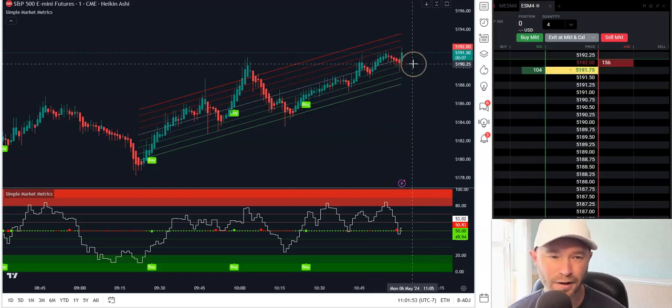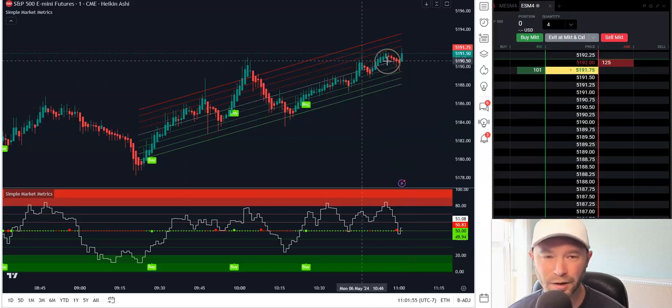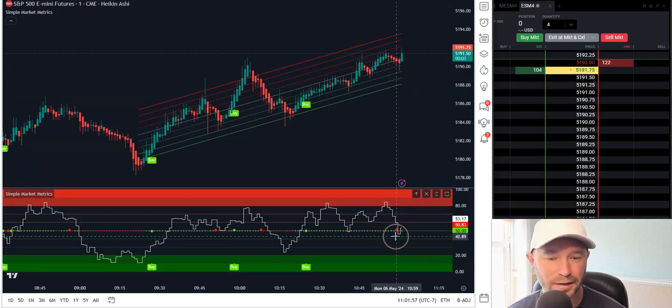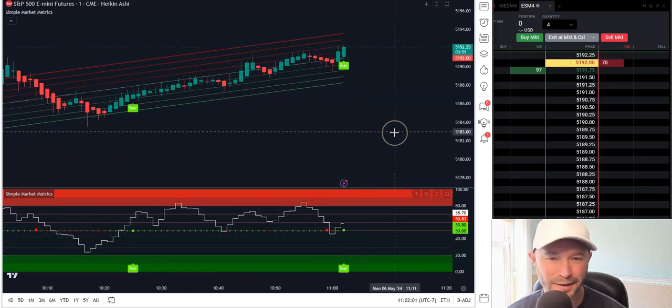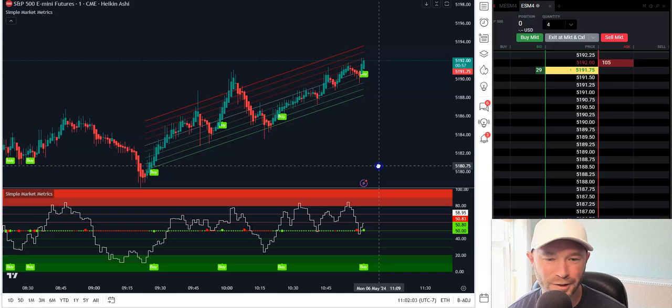It looks like we're getting a strong Heikin Ashi candle here overall in a bull trend. I do like this. You guys can see how we're kind of stepping back up here. Let's zoom in a little bit more. See how we got a buy signal right there? Let's actually head over to our charts right now.